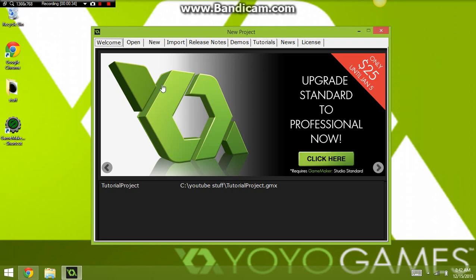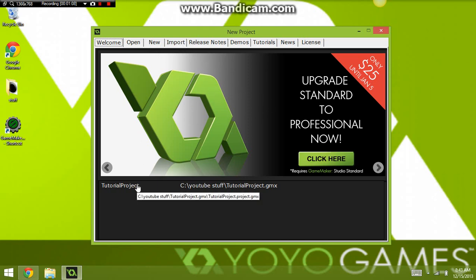Right off the bat, we can see we have the title screen. There are some nice tabs up here. It starts you off on the Welcome tab, and right down here this sort of works like the Open Recent function on a lot of other programs. If you've been using projects recently, you can just click on them to open them. You can also open projects the conventional way, just going into the folders. You can make a new project here. You can also import projects from previous versions of GameMaker. So, pretty standard title screen.